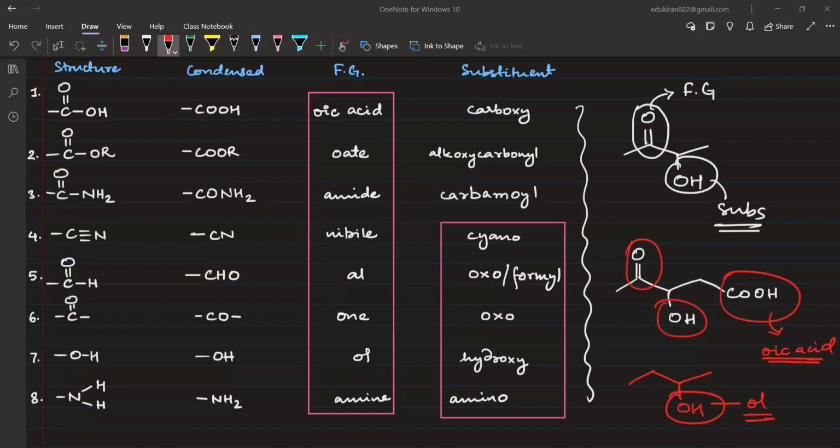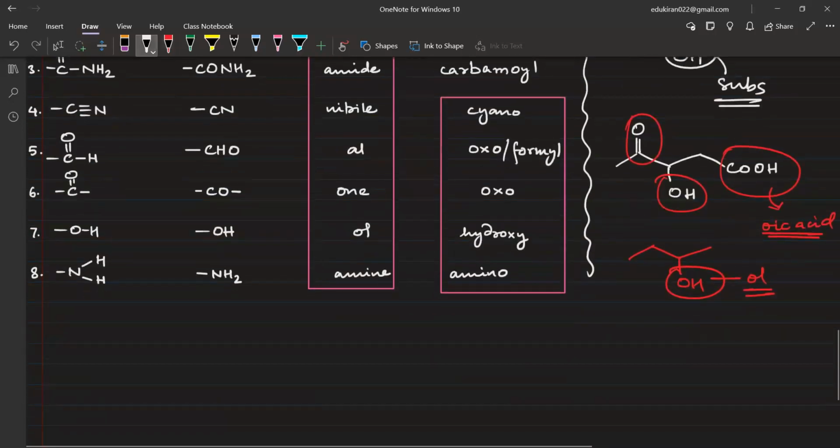Also, what happens if you have nothing? Okay, also write the ninth part, if you have none. Then here also none, and the functional group will be none. Instead of the functional group, you are going to write none. That means there is no functional group. And obviously, if there is none, then you are going to write nothing about the none. Okay, so that part is over. You just need to identify what is present. Can someone please write in the chat what you think this compound has? Which functional group?